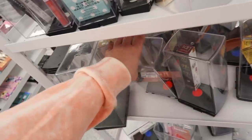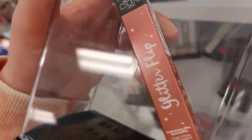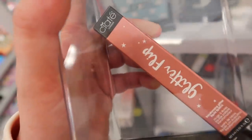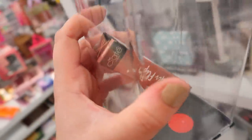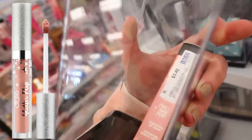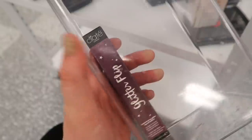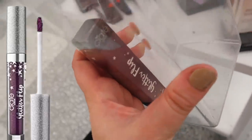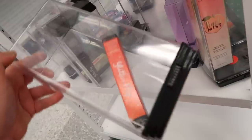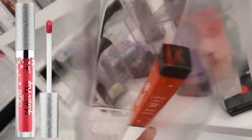I also spotted this — I used to love these. The Ciate London Glitter Flips. It's a liquid lipstick and when you press your lips together the glitter activates and it's really pretty. It's a nice neutral in Undressed, going for only $3.49. It says compared at $9.50, but they're usually like $18 to $20. They also have another Glitter Flip color in Fortune, and another red one in the shade Trouble.